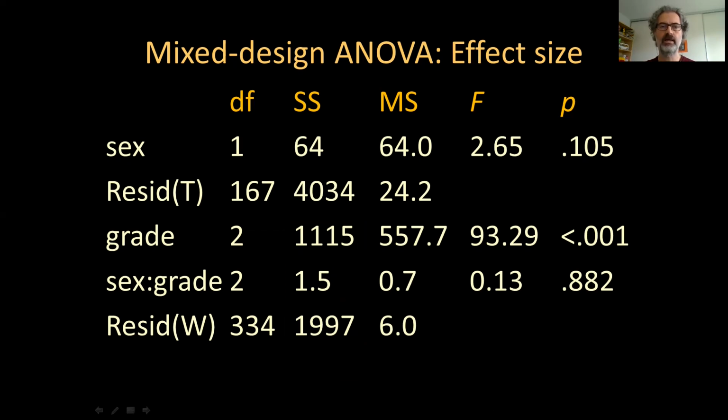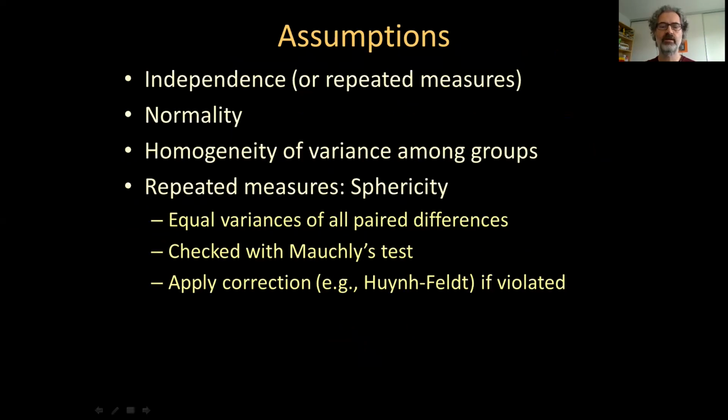Before you go on to actually interpret and report, however, you should have checked that your analysis meets the assumptions that underlie these calculations. The first assumption is independence, to the extent that you're not talking about repeated measures. So whatever isn't a systematically manipulated repeated measure should be independent. The dependence should be only by design and should correspond to a repeated measure. Otherwise, the data should not be dependent on one another in any way.